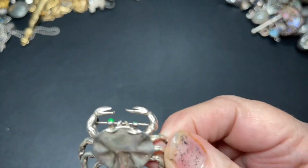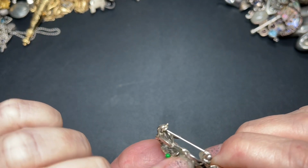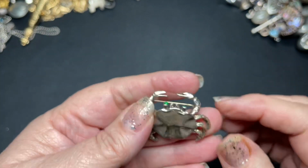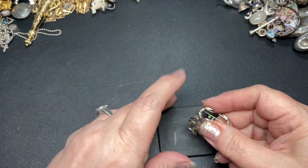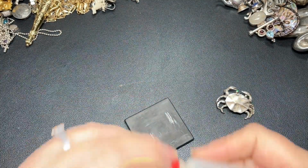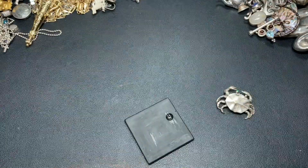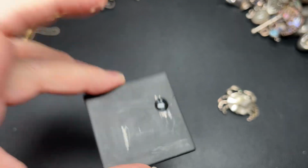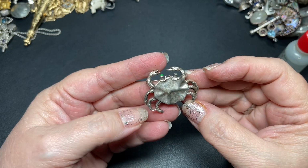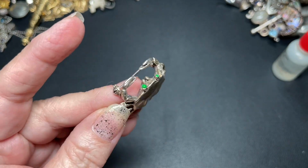So the crab is a brooch. It has green eyes. One eye is higher than the other, but I'm not sure if it was just enamel and part of it came off, but it doesn't seem like a bead. There's your blue. Okay, so this is sterling silver. It's a crab. Because one of his little eyes seems to be lower than the other one, I'm going to say let's do $15 on him.